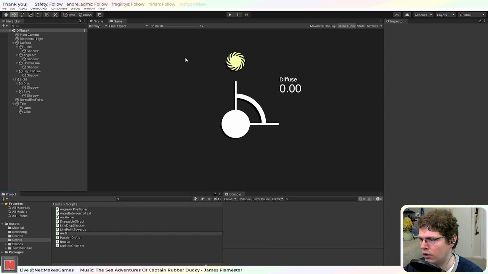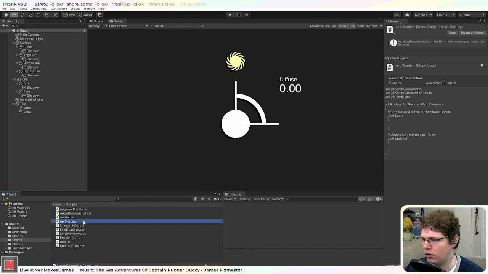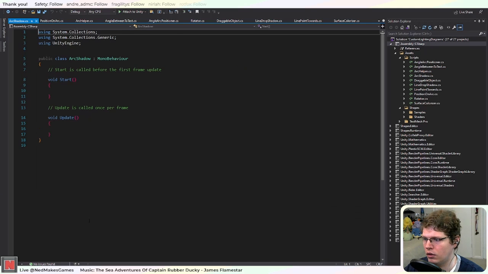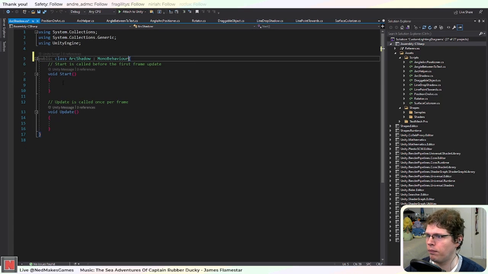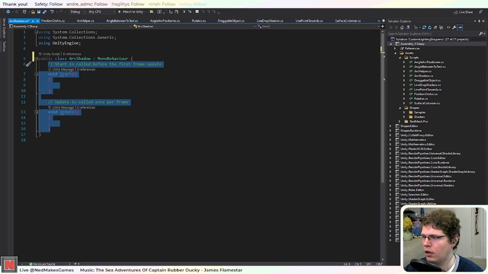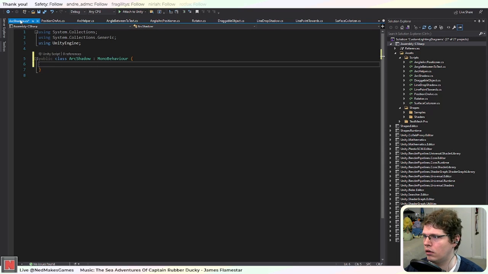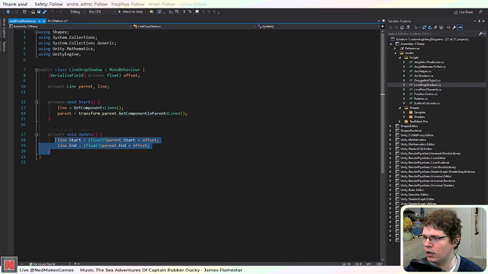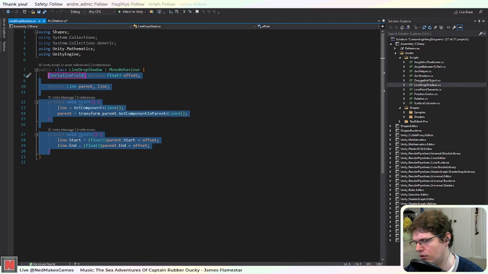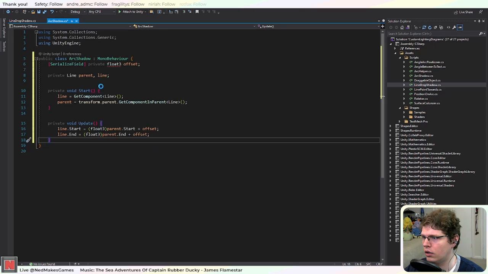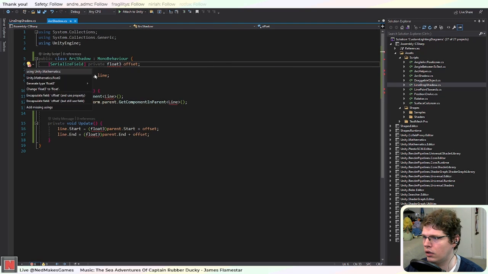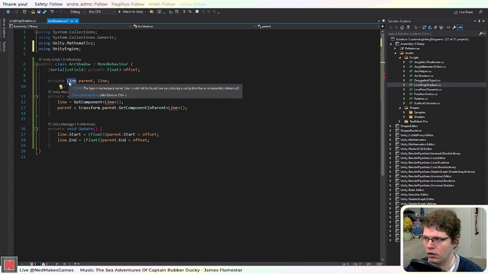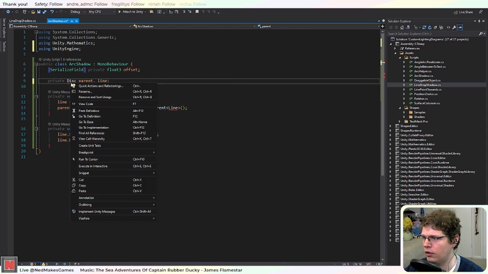So arc shadow. Let's go clean that up a bit, and then you can just copy this, except the disk.